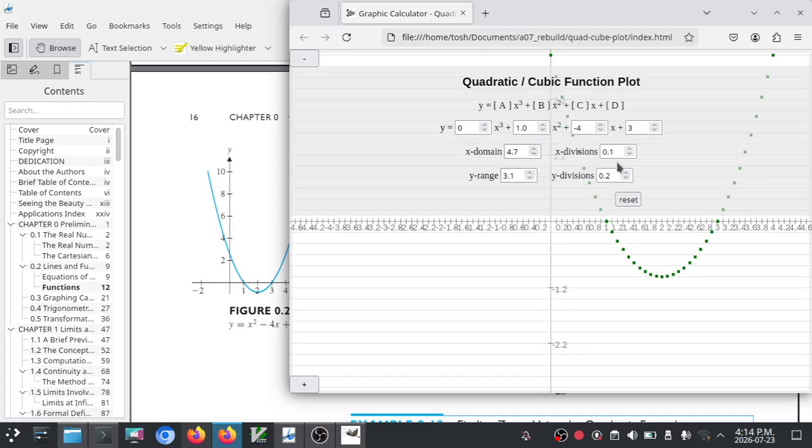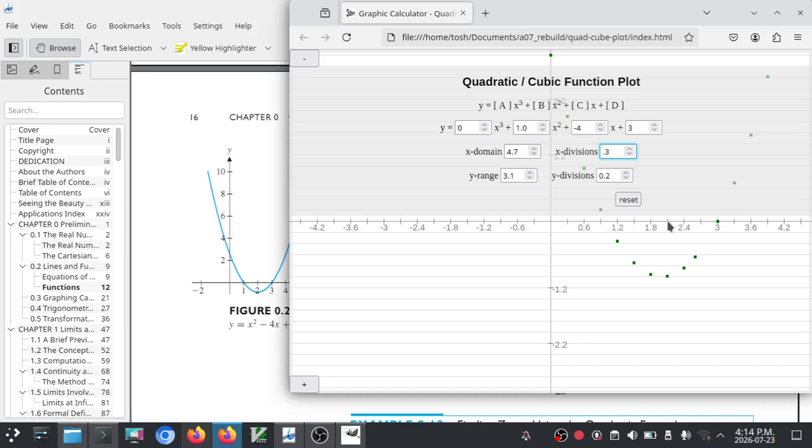And there we go. We'll set this to 0.5, 0.3.